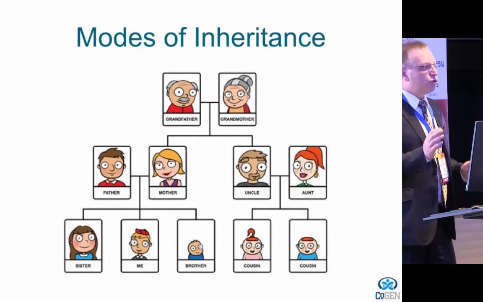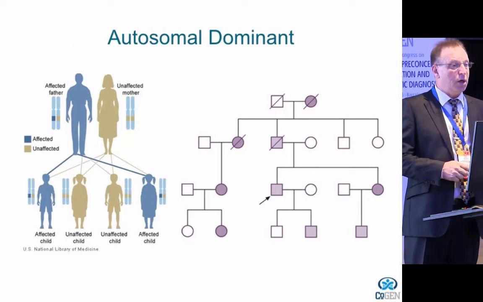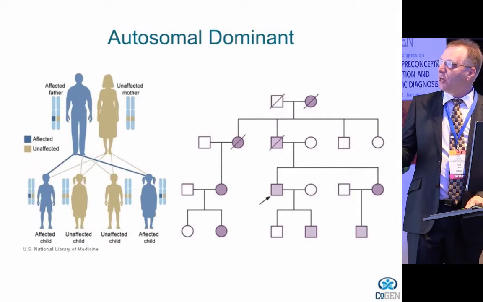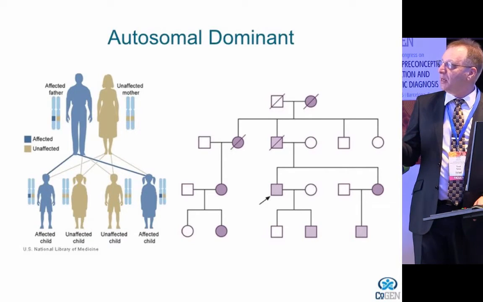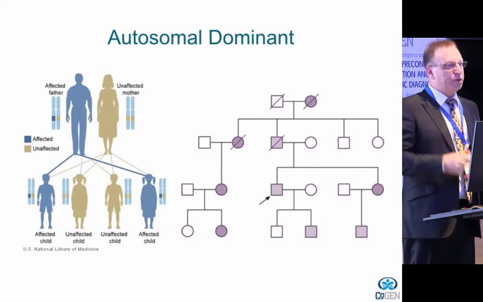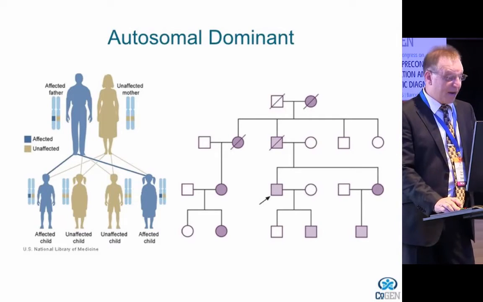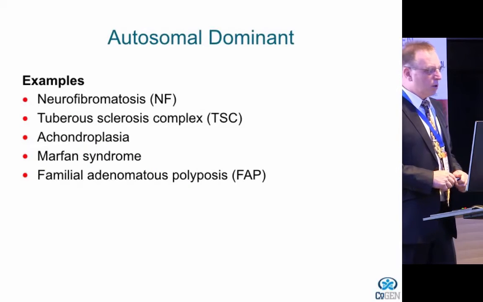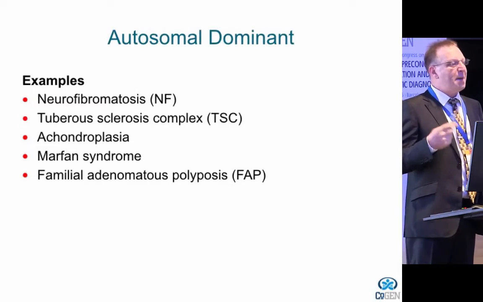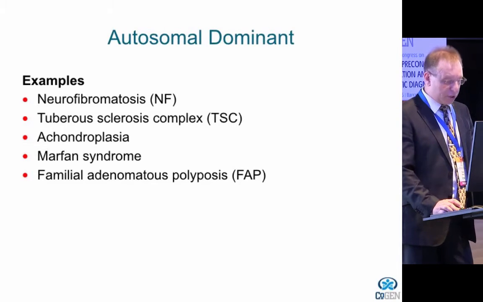Next, I'll give a short introduction about different modes of inheritance. First one, autosomal dominant. With an autosomal dominant condition, if you have an affected parent, and that parent needs only one abnormal copy of the gene to have the condition, and if the partner is healthy and has two normal copies, half of the offspring will be abnormal, having inherited one abnormal copy of the gene, and half of the offspring will be normal. And this is a typical pedigree. We see a transmission from generation to generation. Both sexes are affected, and half of the offspring of each individual have a likelihood to have inherited the gene. Some examples are neurofibromatosis or tuberous sclerosis, the common achondroplasia, Marfan syndrome, and many cancer predisposition genes like familial adenomatous polyposis or BRCA1 mutations and so on.